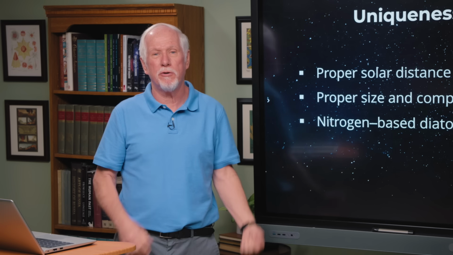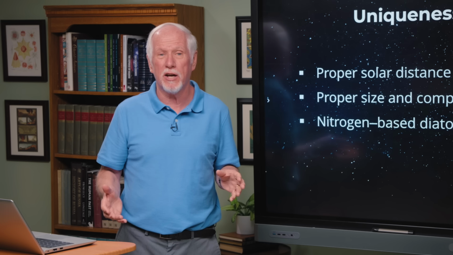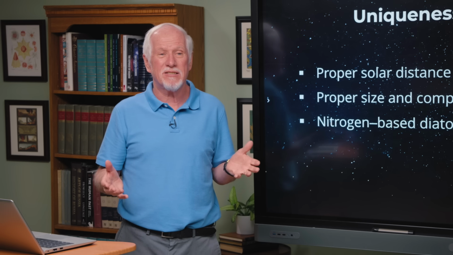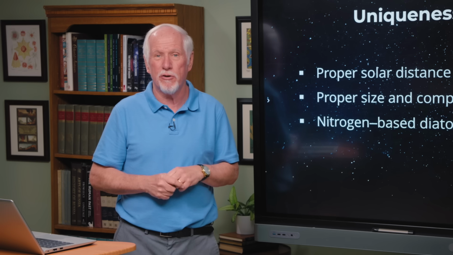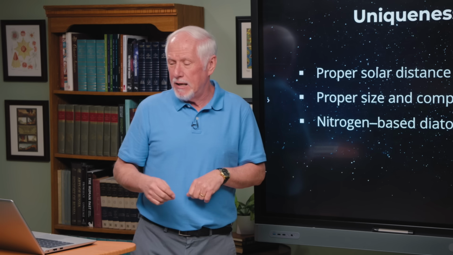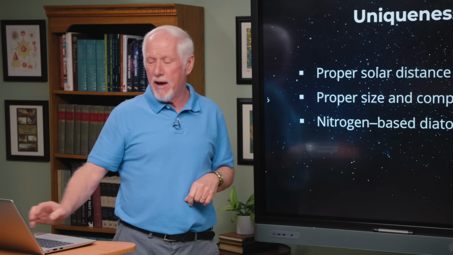So a little bit of polyatomic is a good thing, but you can have too much of a good thing. Venus has too much of a good thing. It's got a very thick atmosphere, almost entirely carbon dioxide, which is a polyatomic gas, and it's like 900 degrees Fahrenheit day and night on that planet. Not a very good place. And so the atmosphere of the Earth is ideal. No other planet in the solar system has that kind of atmosphere.